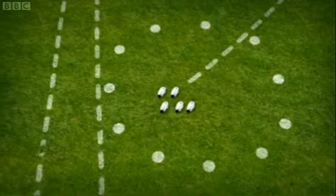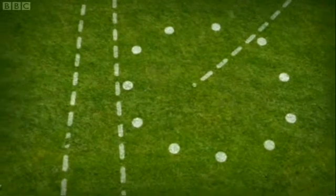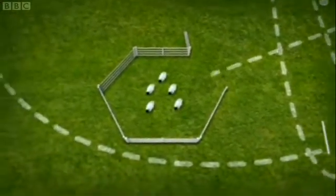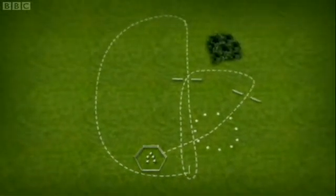Here, any two sheep can be shed off and held by the dog until the judges are satisfied, for a maximum of 10 points. And for another 10 points, all five sheep must be penned and the gate closed. The course should be completed in 12 minutes, and there's a total of 100 points available before any deductions.